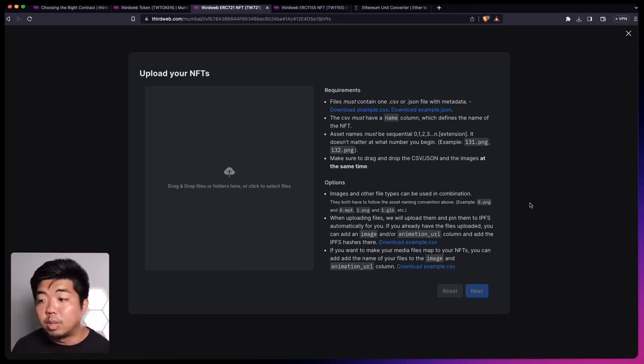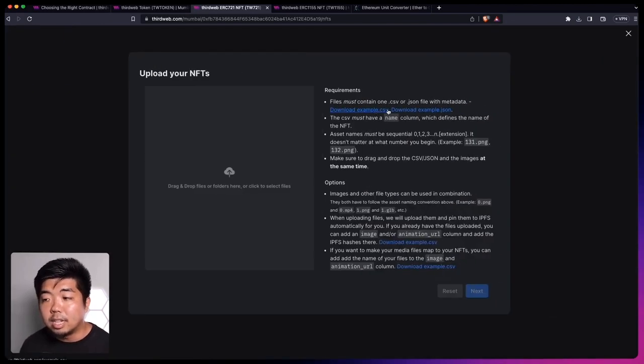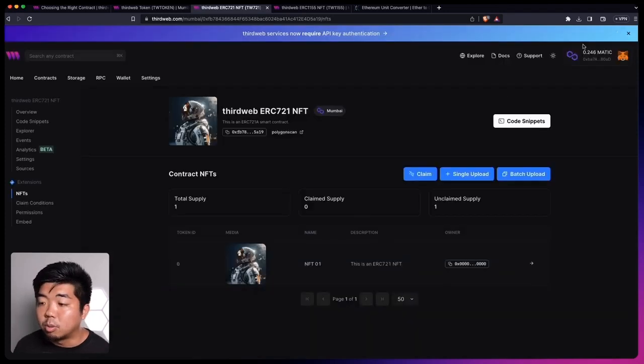So batch uploading is an option, especially if you have multiple hundreds or thousands of NFTs that you need to upload to your contract in order to claim. Again, you can download the CSV or JSON file as examples, and then use that as a reference to do that.